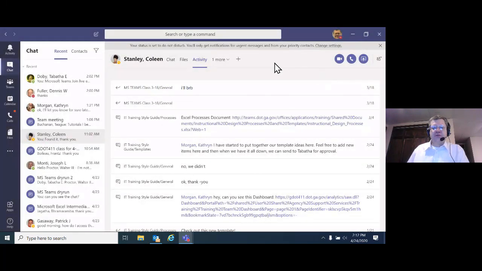Also, with your chat conversations, you might decide that you need to go into a video call, so you have the little camera that can participate and set up a call between you and that person immediately. There's also a phone call option where you can do an audio call, or you can share your desktop or screen with that person so they can see what you're looking at, and that's a nice way to show demonstrations and to let people see what you're doing on your screen you're working with.